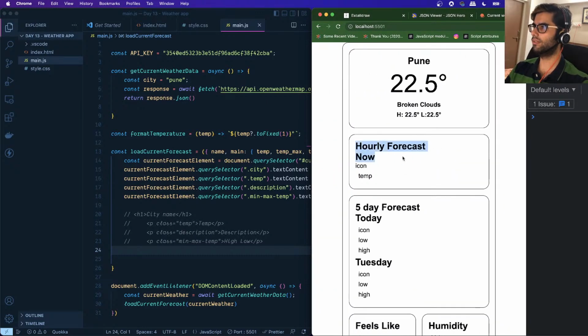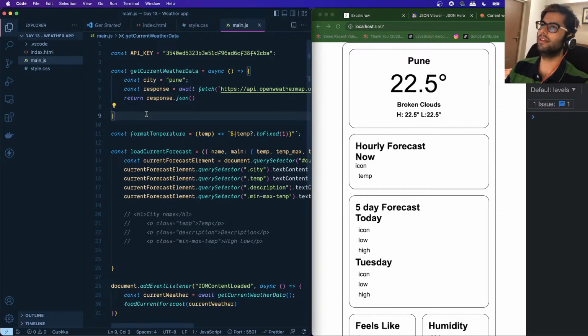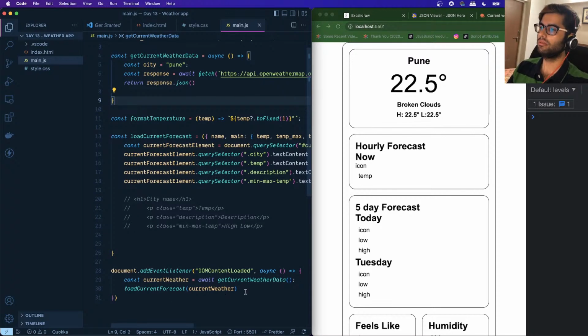Let's move on to the hourly forecast. To show this information, we need to use the other API, right? So let's create that API first.